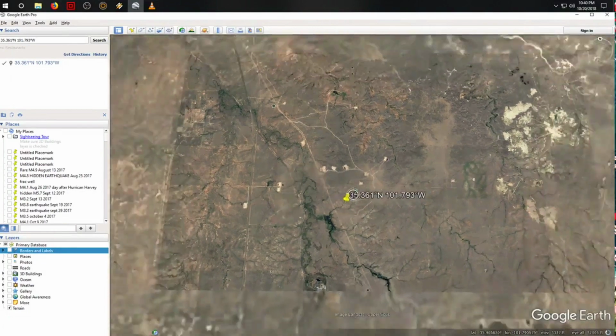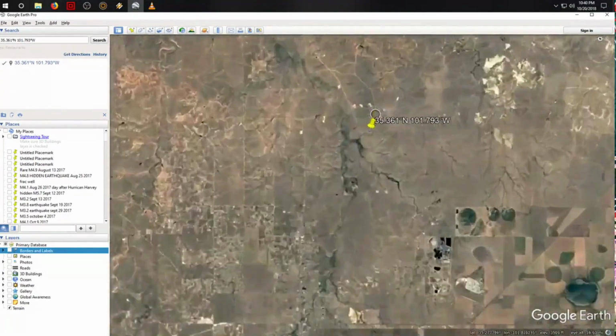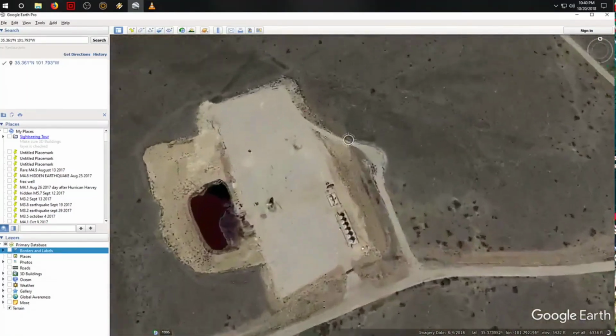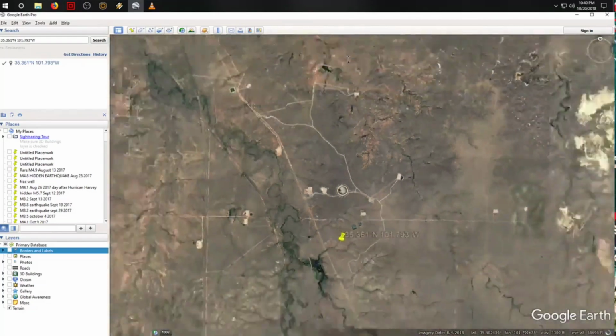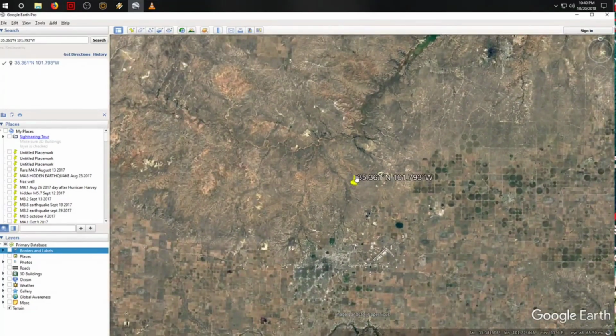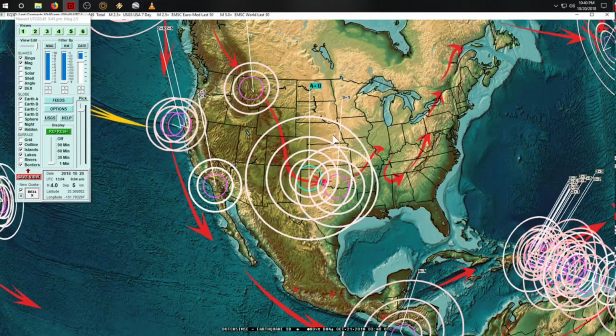Here is our spot where our strong cell was detected last night on a clear night. And you zoom in, and you have a bunch of drilled oil wells. Well, the oil wells are shafts made of metal that go down into the ground many miles in some instances or spread out. Now, that can mimic a VLF antenna. If it goes down several thousand feet or spreads out several thousand feet, all of a sudden, an oil well, if charged right with the right amount of energy, could theoretically act like a conduit for a VLF wave to either be generated or received.